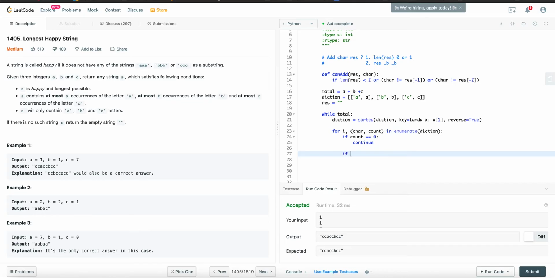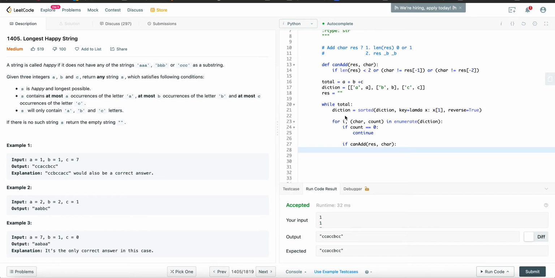Otherwise, we check if we can add a char to the result. If we can add a char to the result, then what do we need to do? First, res needs to add char. We add char to the end of the res, and then we need to decrease the total.